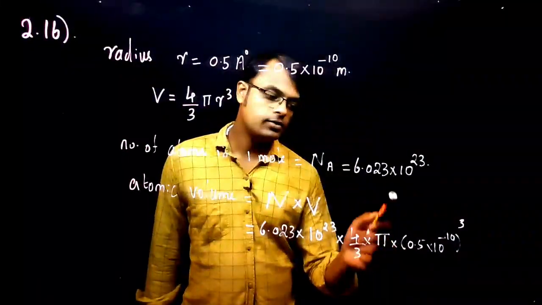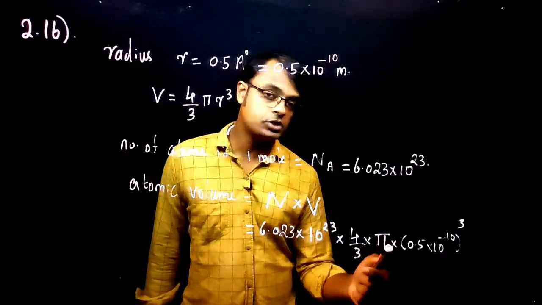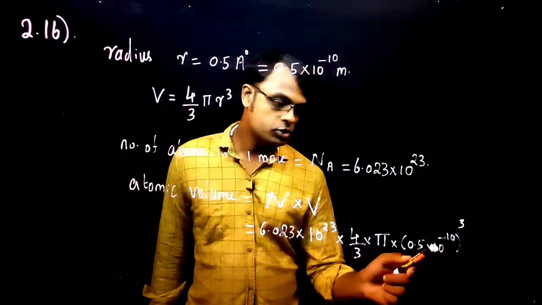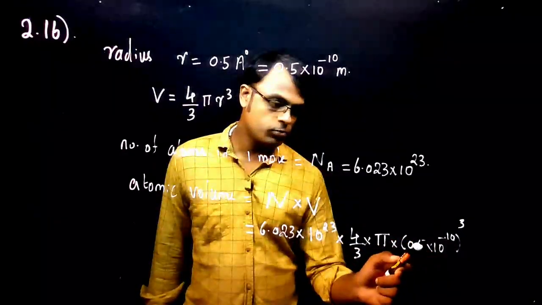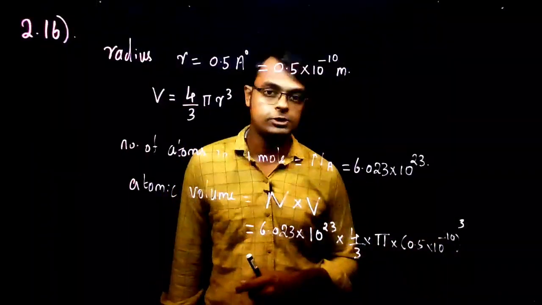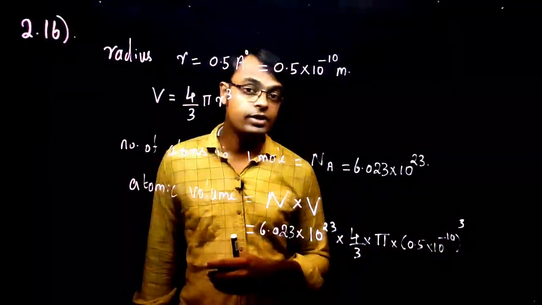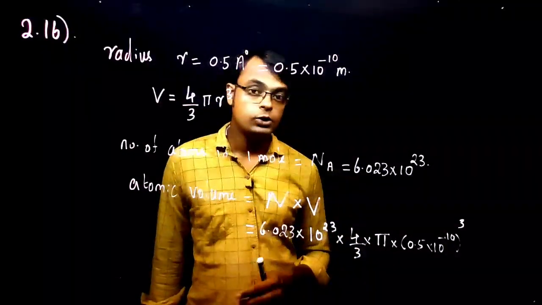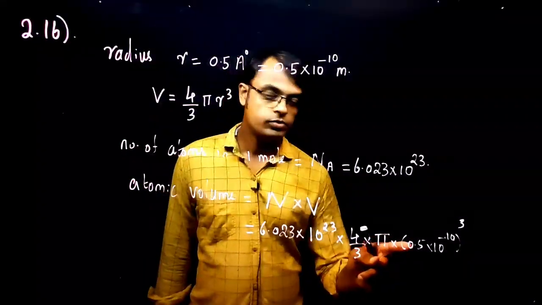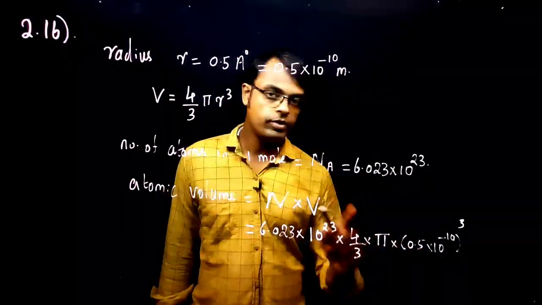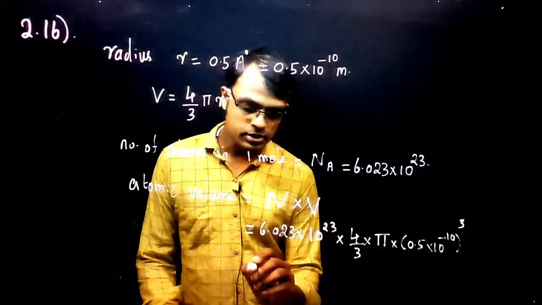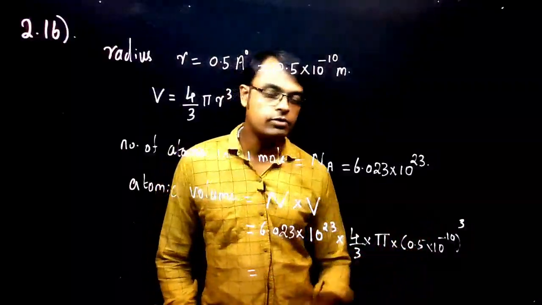So which is the physical quantity? What we are measuring here, that is 0.5. Radius is the only one we are measuring here. In this measurement, you are taking 3 times, 0.5 into 0.5 into 0.5. That means you are doing the multiplication. What is the significant figure rule in multiplication? Use the least significant figure. So which is the least significant figure here? 0.5. Only one significant figure should be in the final answer. Now you do the calculation here.